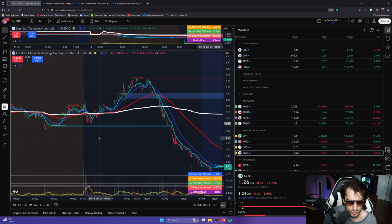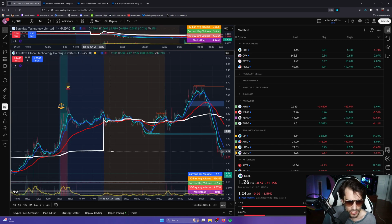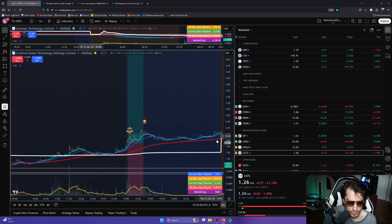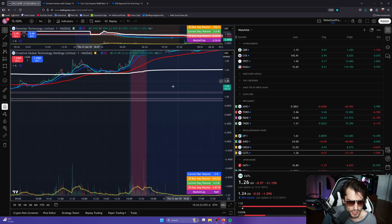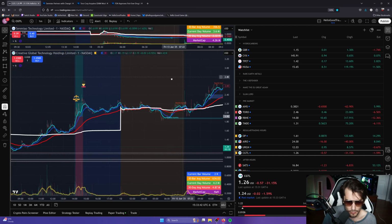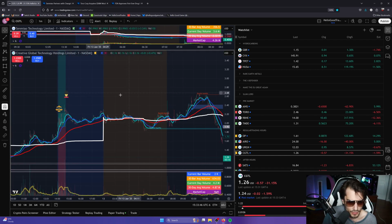Another stock we didn't play, but kind of saw on the scanners throughout the regular trading session, CGTL. And this was something we played the other day after hours, if you remember that. This is kind of messed up, but I don't know why it does that when the day goes by. We did have a really nice trade here after hours, getting in, scaling, and then going to London as well. And then we had some runners, but must have closed them out in the morning here on our main account.